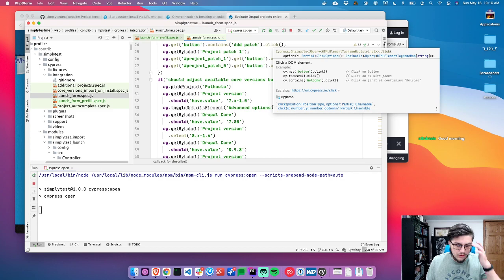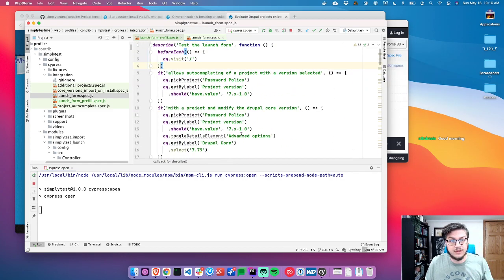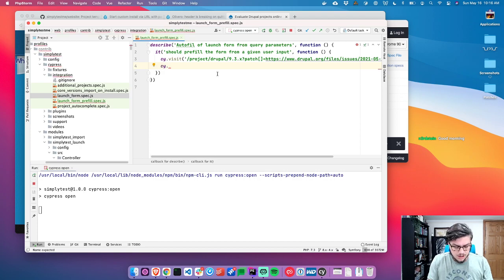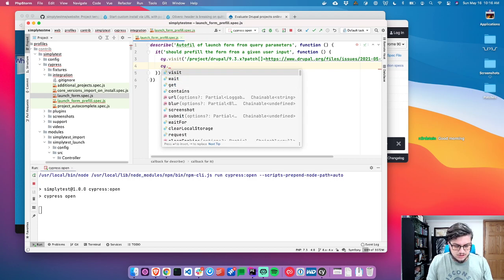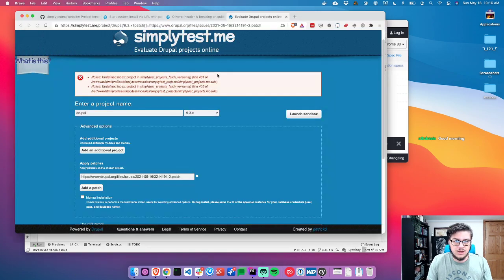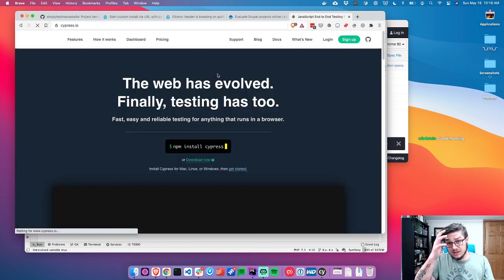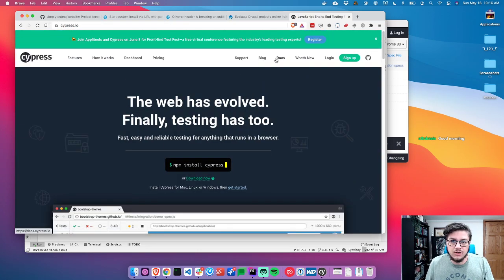Oh, I've been doing a bunch of stuff in Nightwatch.js as well, so now I'm getting both test frameworks confused. So cy.assert or cy.should. Let's go to Cypress, because now I can't remember how to do the assertions.